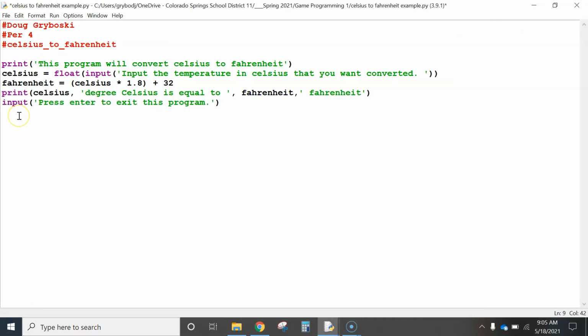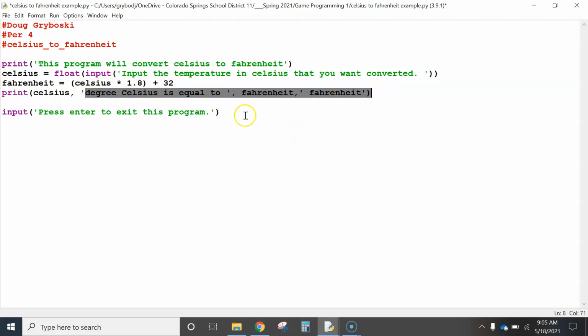And we don't want to forget our press enter to exit this program command. We like to have that at the end of each program. That's so that when you just double click on the program and you run it in the command prompt, that's the black background, it doesn't just exit after it prints this on the screen. Then it has a blinking cursor and it says press enter to exit the program. So, alright, that's going to work.